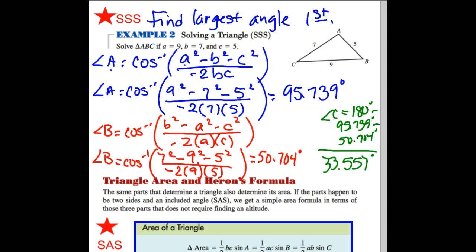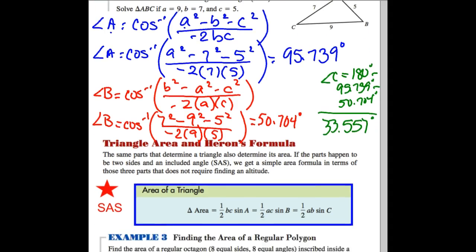All right. Questions on using law of cosines? Anybody? It's definitely a more complicated formula than law of sines. Okay, but again, there's patterns to it. If you start to figure out the patterns, it's going to be more manageable.